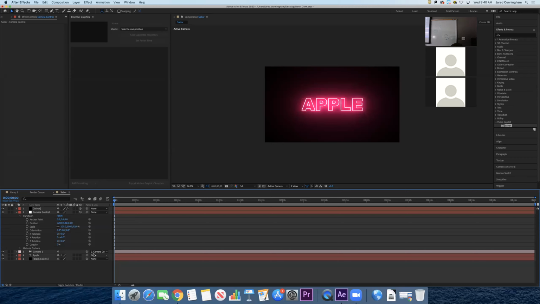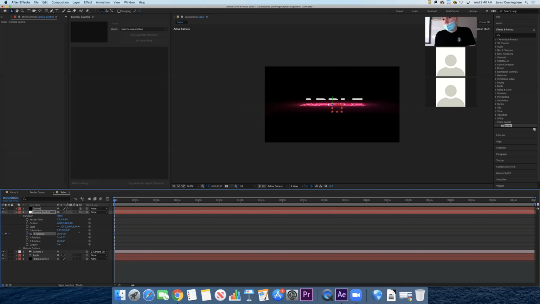Okay, so now we're gonna just really quick create a small animation. I'm gonna use the X rotation because it's a 3D layer, so I can mess with the rotation.